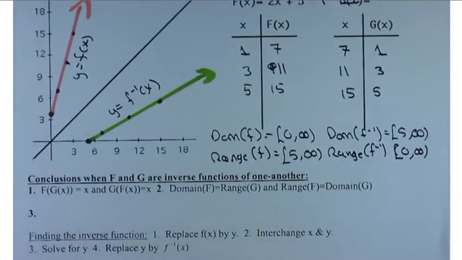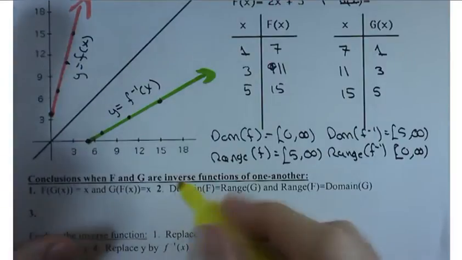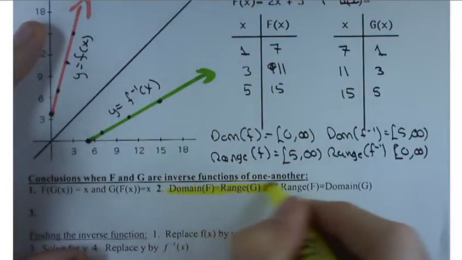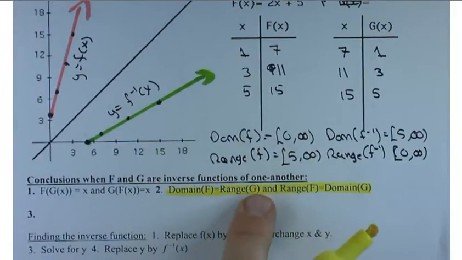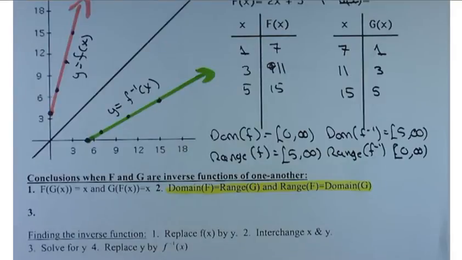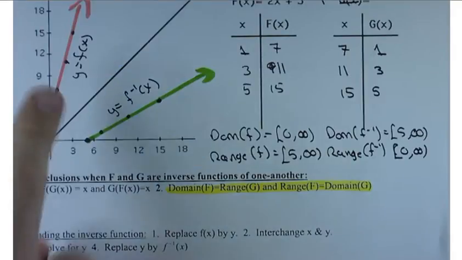Now, do you see anything that's kind of noteworthy in looking at the domain and range between f and f inverse? They switch, right? That's exactly the conclusion that I wanted here. And that's actually already written for you on your handout here. Domain and range between the function and the inverse. And keep in mind here, g represents the inverse. They switch. So if you have one, then you can get the other.